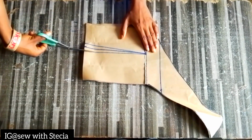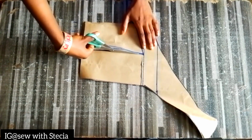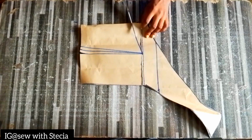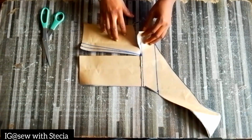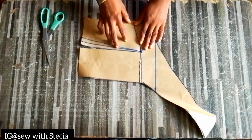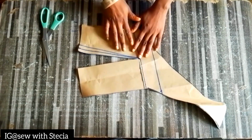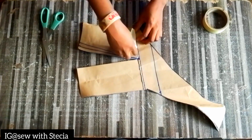What I'll do now is to divide my dart. I'll go ahead and open it up like this. We want it opened. So now I'll also open this other side dart like this. Just watch how I'll open it. After opening it this way, I'll go ahead and close the dart using my marking tape. Now I closed it this way because my pattern paper was folded. I don't know how to explain, but I just closed it like this. So you can see that I've closed the dart now, and this one is now very open. So just go ahead and close it.